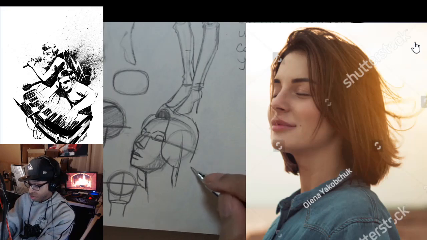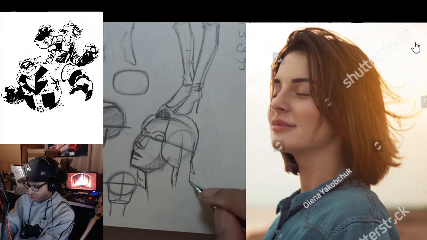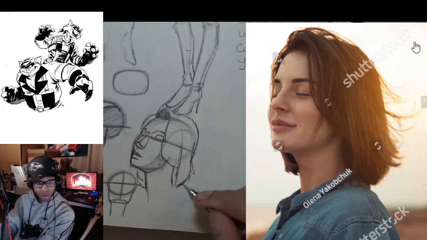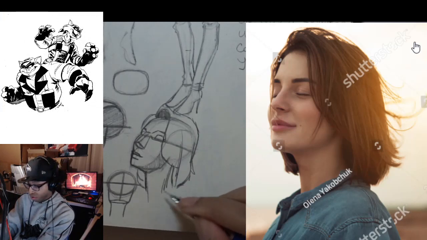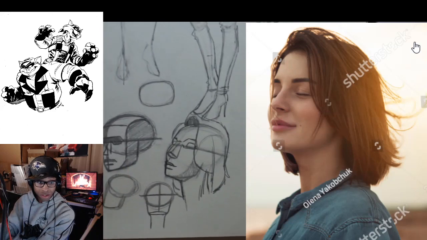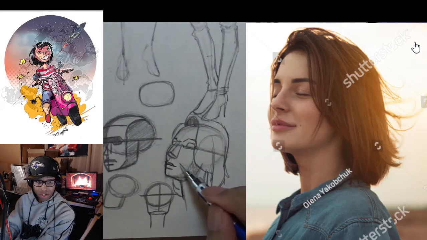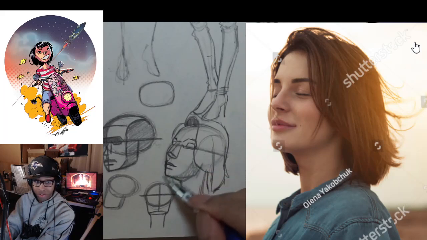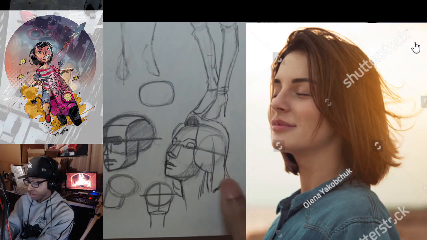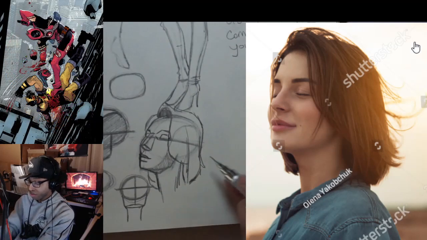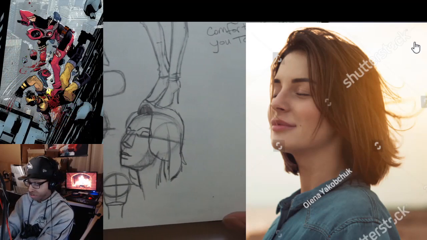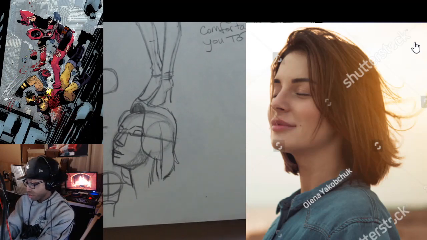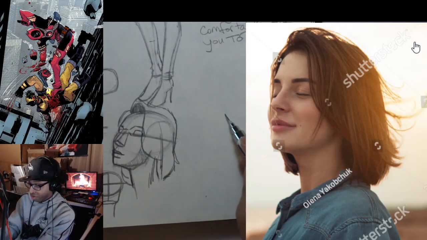And the thing to kind of recognize is figuring out where to place the eyes, the nose, the mouth, and stuff. Because from this point, I want to keep this. So I'm gonna redraw it and show you guys how it all comes together.